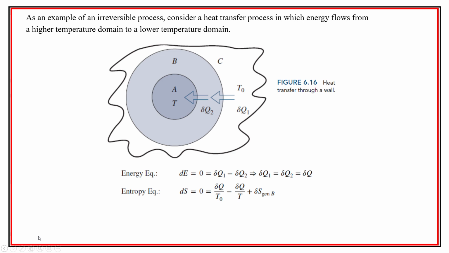So let's see if I can get my pen back. All right, so this has to be true right here. Here's a conservation of energy, not storing any energy, and then we end up finding that the in has to equal out, and therefore we just call it Q. But if we do the entropy equation, which I think I called it 637, in fact, let's take a sneak peek at the book. I think I have it open.